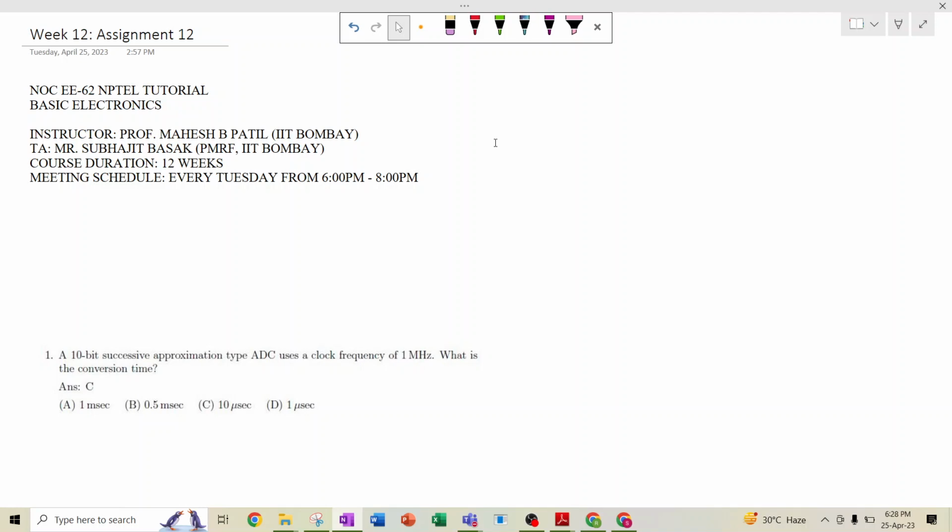After that we moved to the second part of basic electronics, which is digital electronics. There we have studied the combinational logic circuits, and in another tutorial the sequential logic circuits, which include the D flip-flop, counters and all of those. Okay, so today I will discuss one of the most important things, the ADC and the DAC, which act as a bridge between analog and digital circuits.